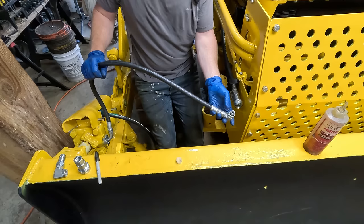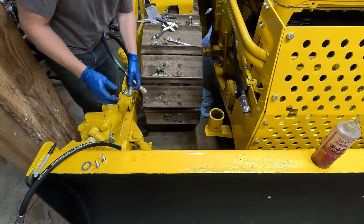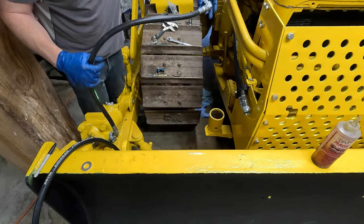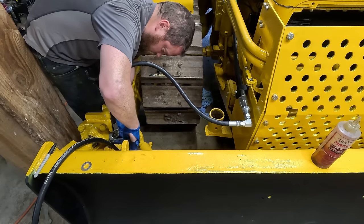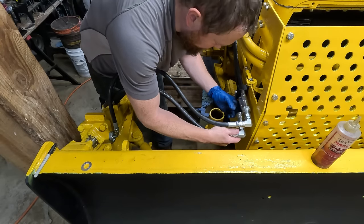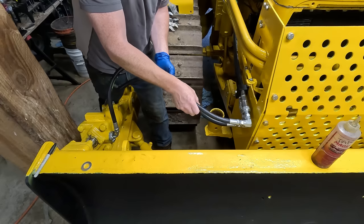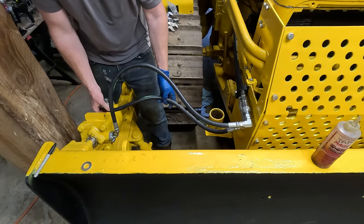All right. Okay. Putting the O-rings in. This one. Let's see. Yeah, I see, I need some swivel fittings. Although this one's gonna go back here.